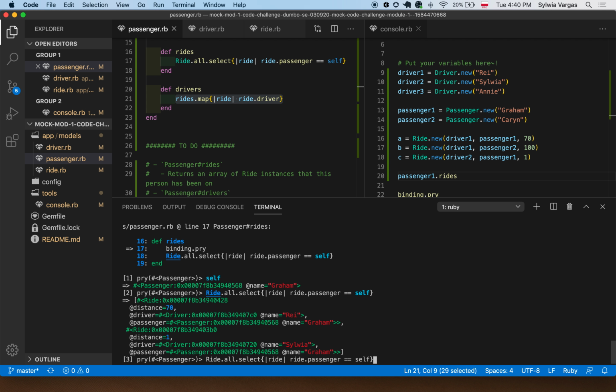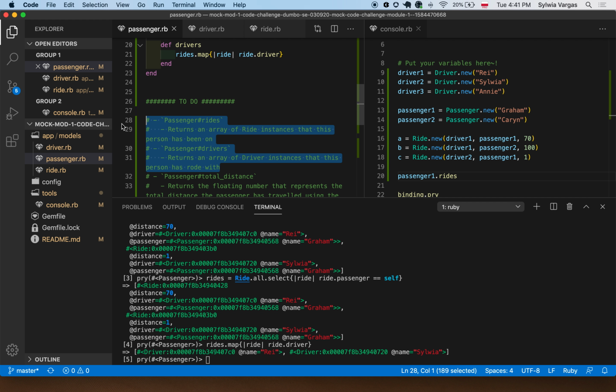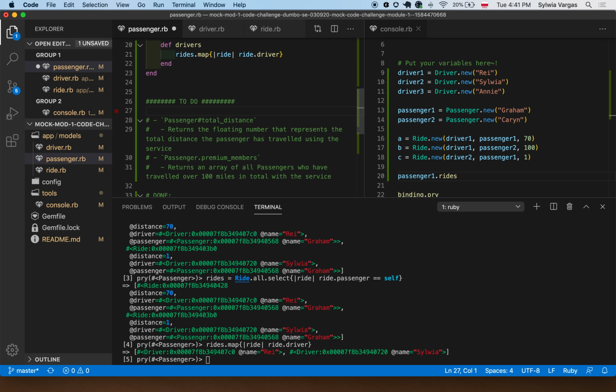Oh, first, because I didn't escape the previous session of binding.pry, I will save this array to a different variable first. So rides, okay, and now I'm gonna do this, and we know that there are two drivers. Cool, so we already know that this many rides happened.